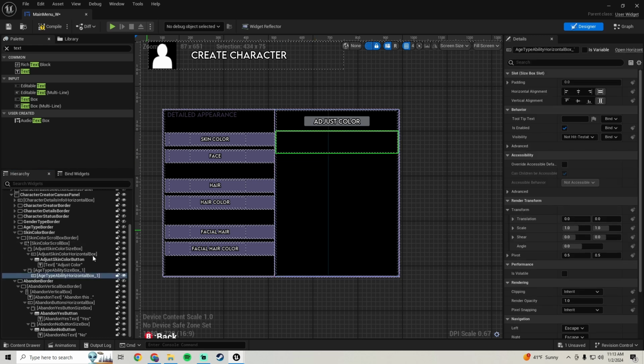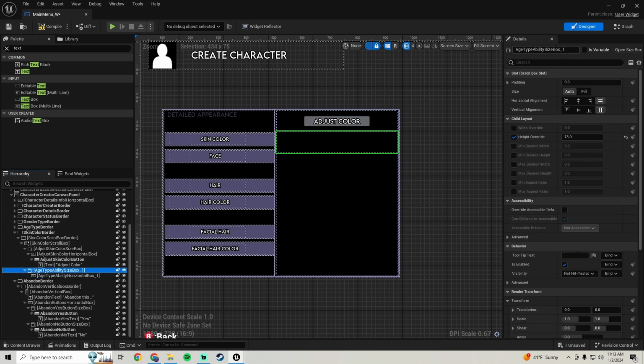So go to this size box. We're gonna rename it. We're gonna call this one preset colors description size box.